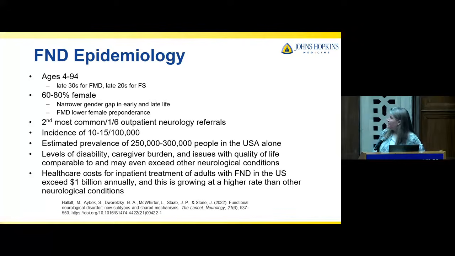And related to that, the healthcare costs are enormous, and a lot of those costs are on things that are ultimately not helpful, such as continued workups that don't need to be done, medications and surgeries for conditions the patients don't actually have, such as epilepsy and Parkinson's disease and MS. And the healthcare costs for FND are apparently growing at a higher rate than they are for other neurologic conditions. So as you can see, there's a real need here.